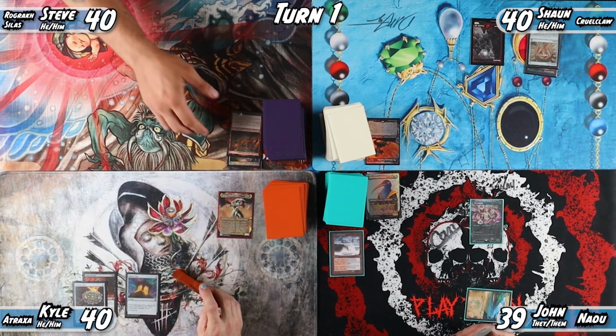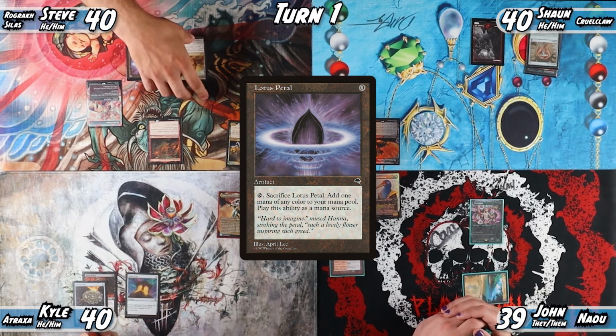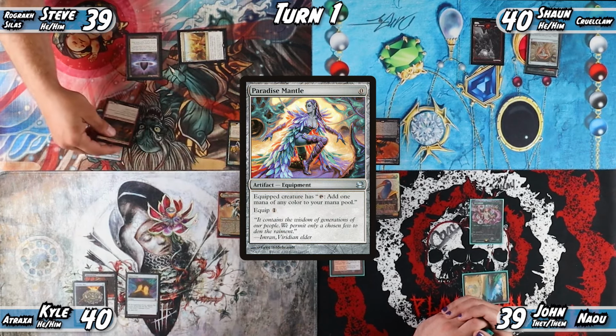Untap, upkeep, draw. We are going to start with my guy, Rograk, even before we play a City of Brass. That's a kind of respect I appreciate. It's not a Chromox, it's an Imperial Seal. I'm against the grain in this game, so I'm going to cast a Paradise Mantle. Spell number three is Lotus Petal. I will tap City of Brass, going down to 39. I'm going to attach Paradise Mantle to my guy.